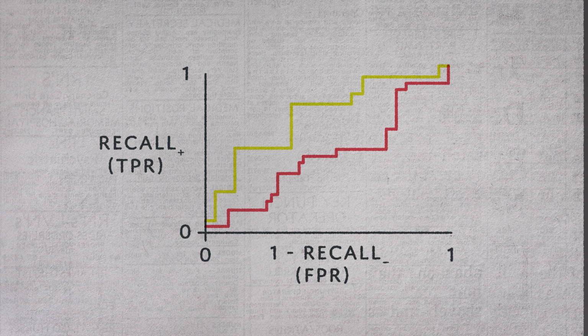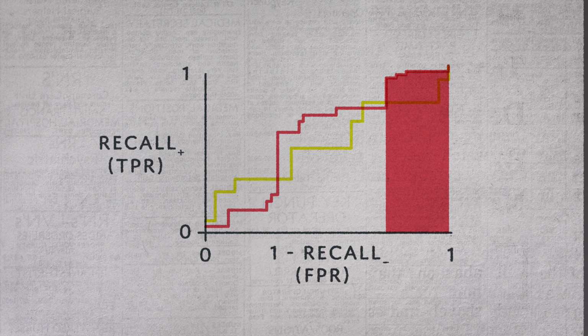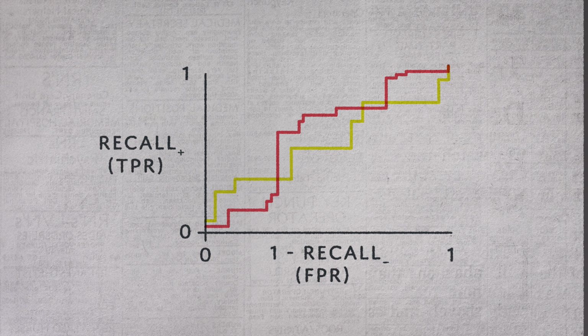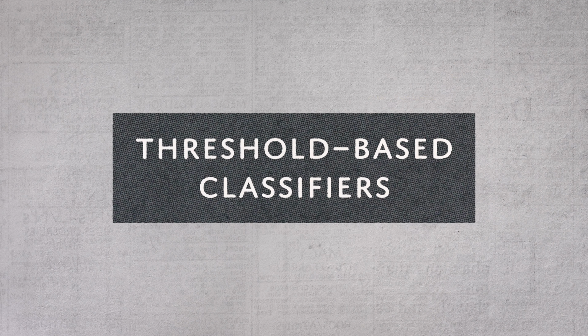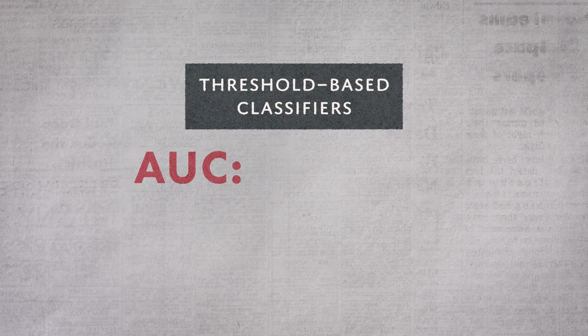Sometimes, however, one ROC curve does not strictly dominate the other. The ROC curves may cross. One model might perform better at very low false positive rates, while the other performs better when we tolerate more false positives. A natural way to summarize and compare overall model performance in this case is to look at the area under the ROC curve, or AUC. In a sense, the area under the curve captures which curve is higher on average, and for threshold-based classifiers with continuous scores, it has a particularly clean interpretation.